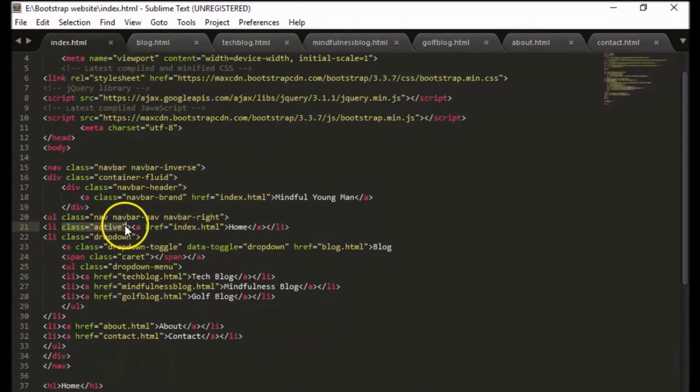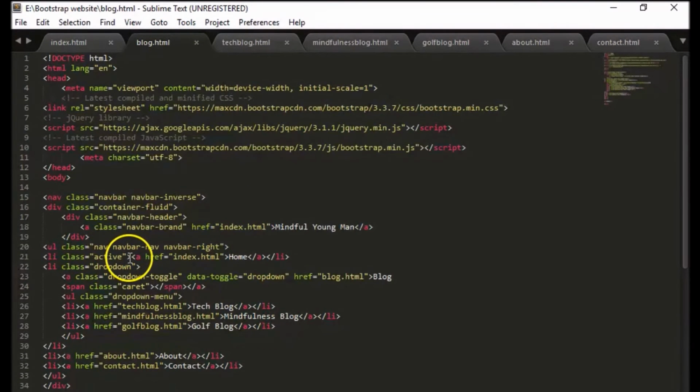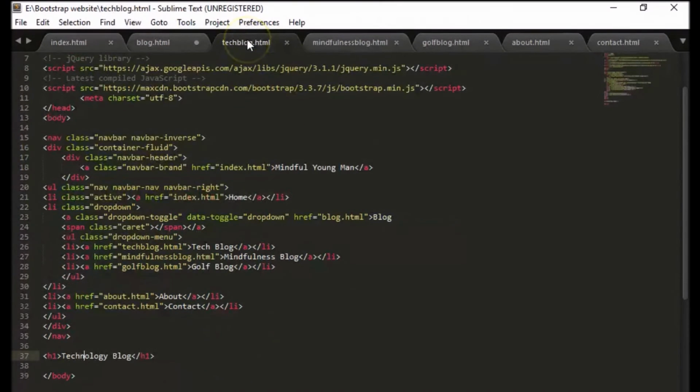Just going to copy that, and if you go to blog, you can take that out of index and insert it into the blog. And then tech blog, you can insert it into the tech blog list item.